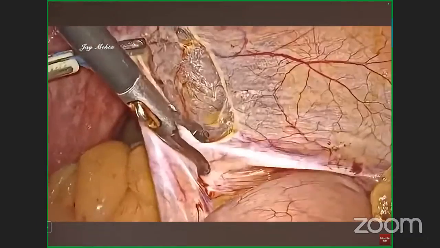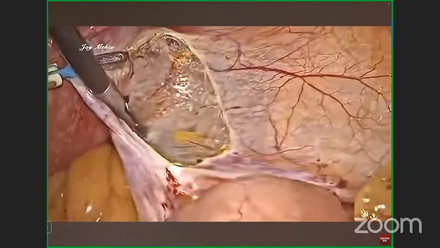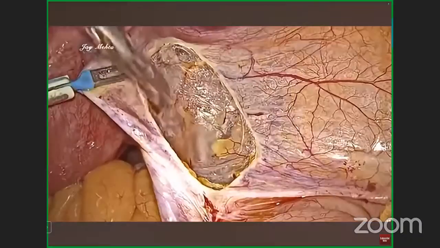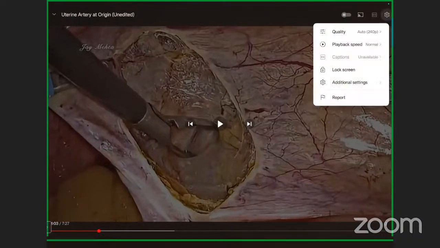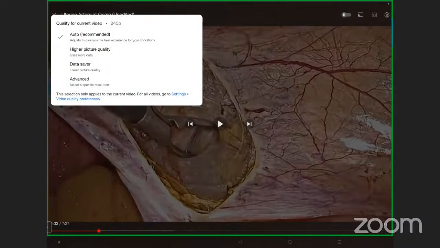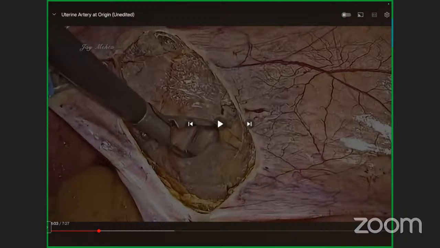Now, once you go deep, this is important. I'll just pause it here. This is what is important for people to take home in their head. Very important. I will just ensure that this is a point which is driven home. You must open the peritoneum between the round ligament and the IP ligament, irrespective of open surgery or laparoscopic surgery.